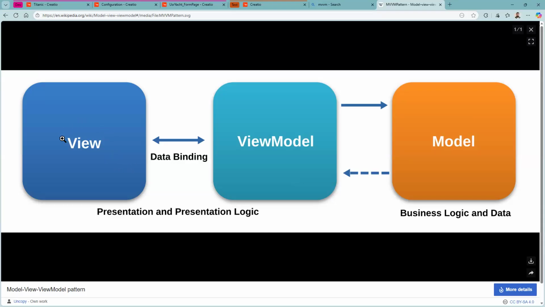Now, in order to connect our view and model, we have an extra layer in between, the view model, which knows a lot about the view, the representation of the page, and has the connection to the model, the data that is now stored in the client, and puts this logic together. So in Creatio, if we need to make some modifications, we either apply them to the view to modify our controls, or to the view model, rarely or never to the model.